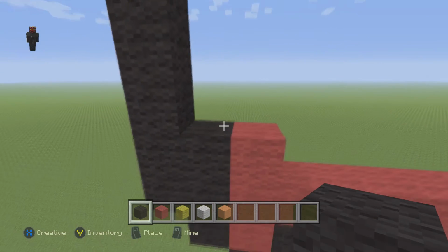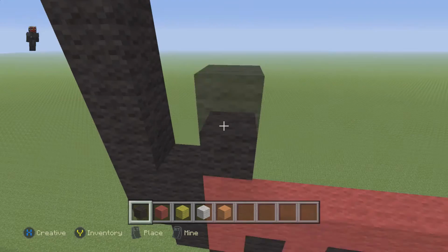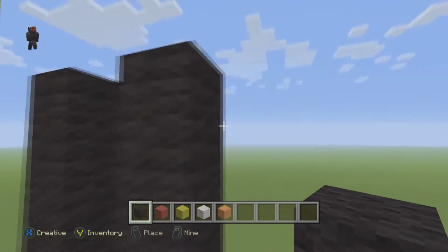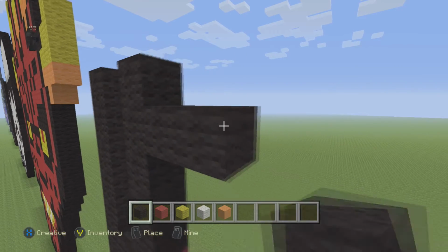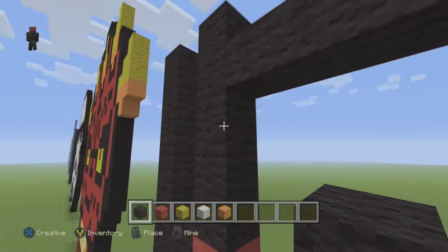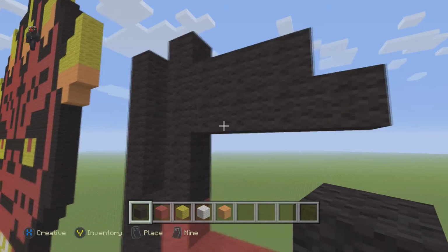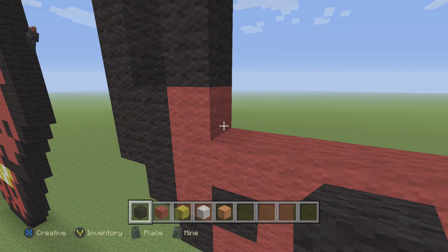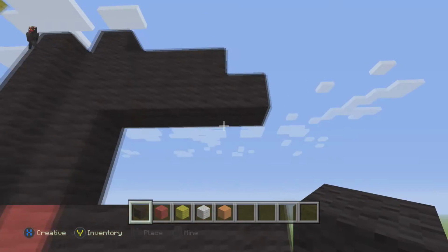In this block right here, we're gonna add 5 black wools. So 1, 2, 3, 4, 5. Then we're gonna drop 1 block below the top, and we're gonna add 3. So 1, 2, 3. Then right here we're gonna go 1, 2, 3, 4. We're gonna drop right here, and in this little part we're gonna add 1, 2, 3, 4.